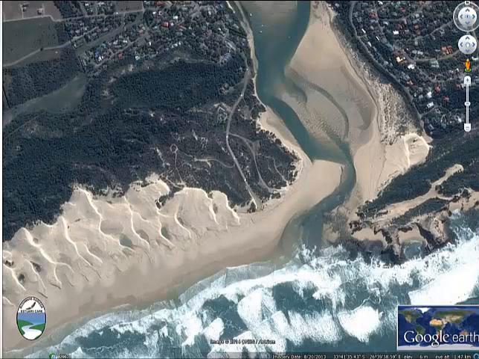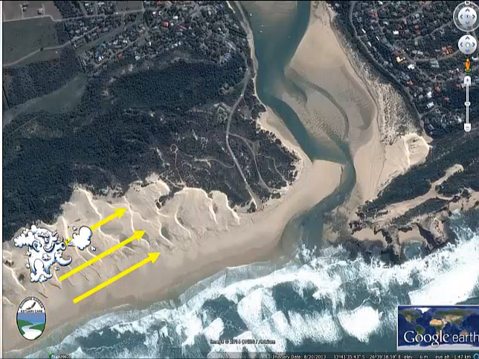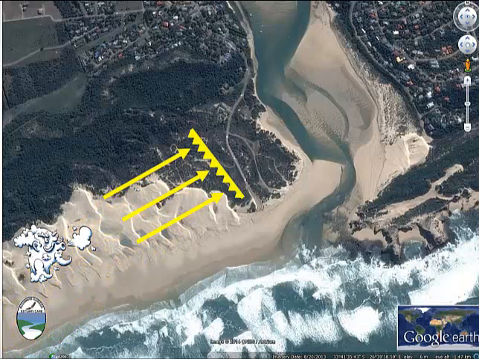This is a Google Earth picture of our estuary, and it depicts the west wind as our prevailing wind, which moves sand from west to east until it reaches this man-made barrier. It's interesting that this sand is gaining in height as it moves towards the river, and it is moving forward at about 1 meter a month. So given time, that too will enter the fray into the estuary.